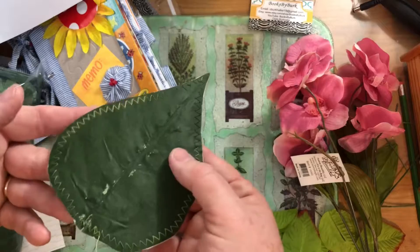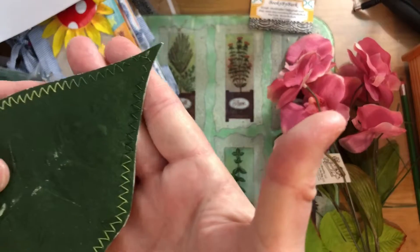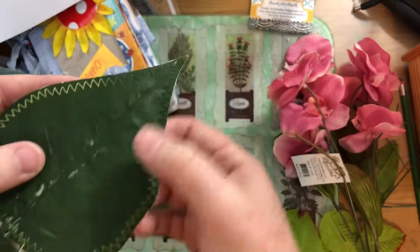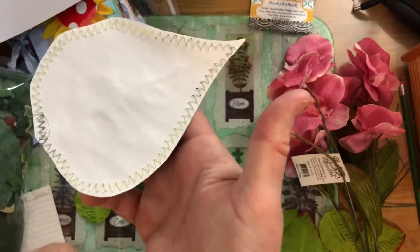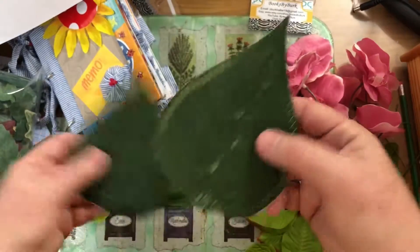I thought, what if they don't hold? So on this one I also did a zigzag stitch around it. The thread I used is variegated thread, so you can kind of tell on the point how it gets darker green. I just tapered my stitch size at the point, and there you can see the colors better.